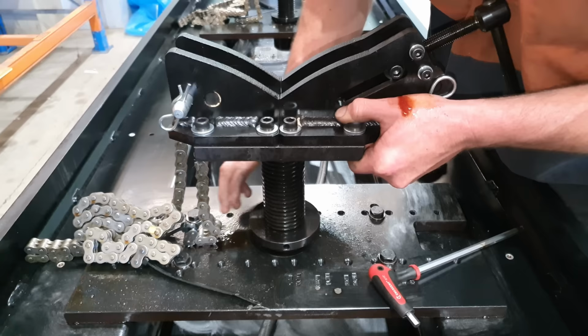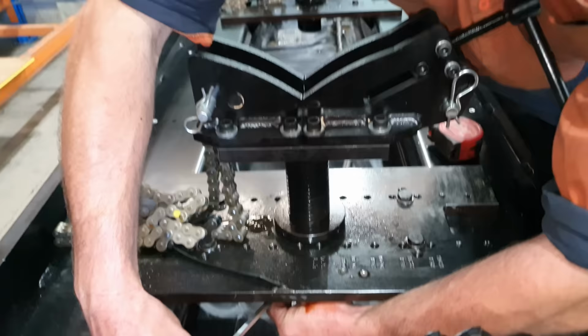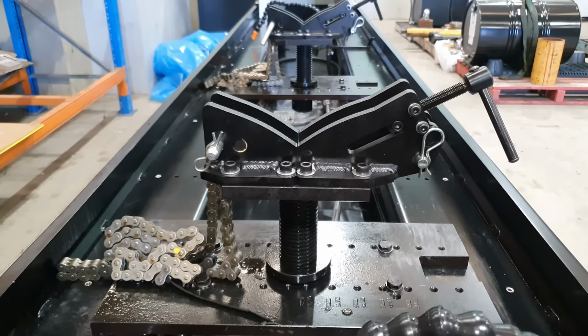So the height of the clamps is not super critical, within a mil or so is going to be fine. The honing head does have a universal joint on it, so it will take up any variation in height in the barrel, but if you have them too far out of whack, it'll wear the stones out very unevenly.